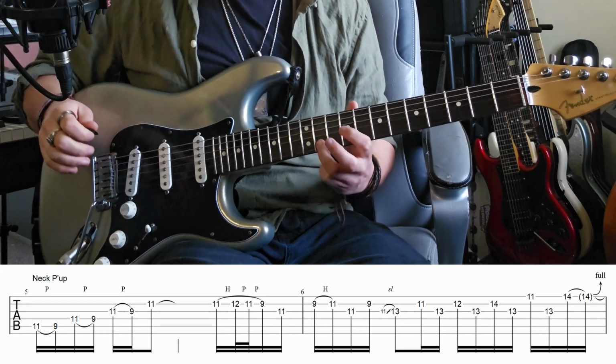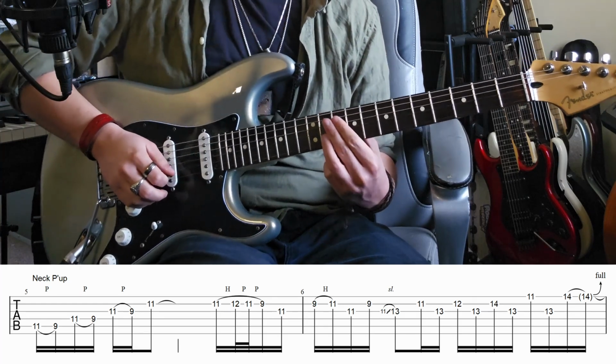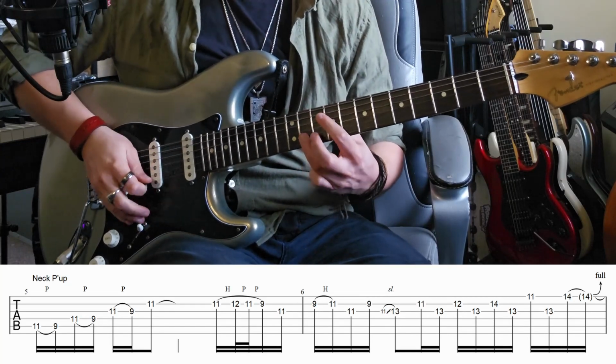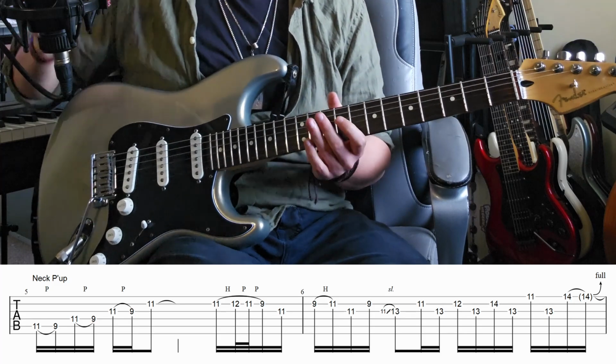But then we're just going to play 11 on the B string. So we get A, D, G, and F sharp. Try not to let the strings ring over. You do want some separation. Then we got another little widdly bit. I'm doing lots of little widdly bits.